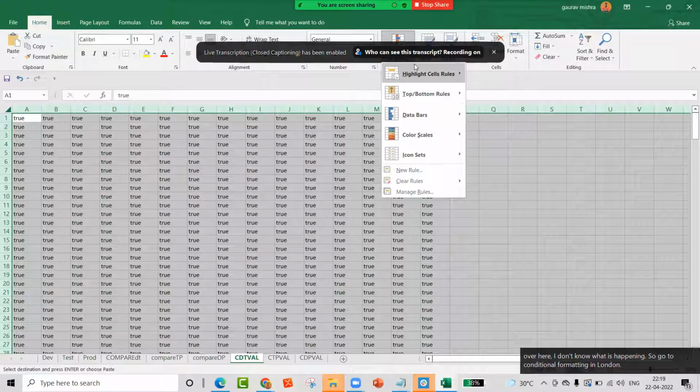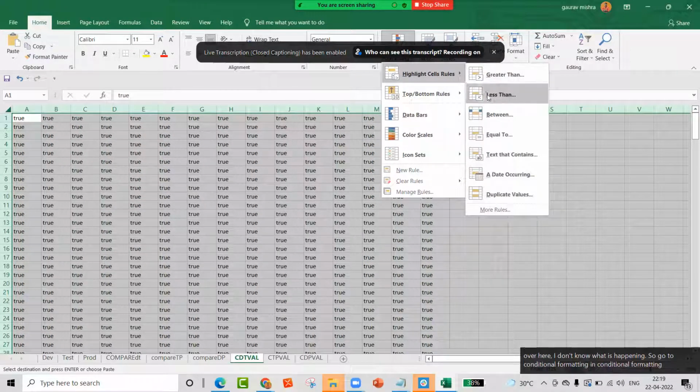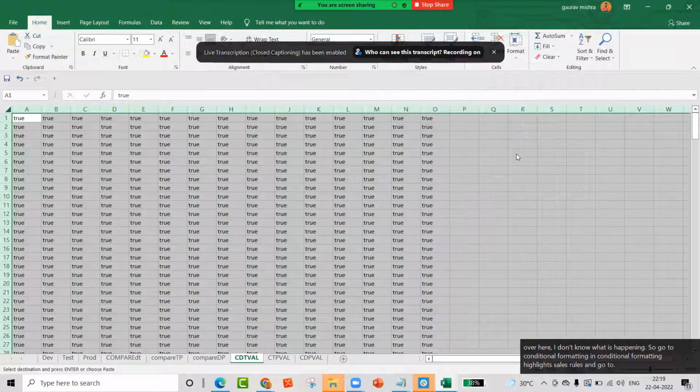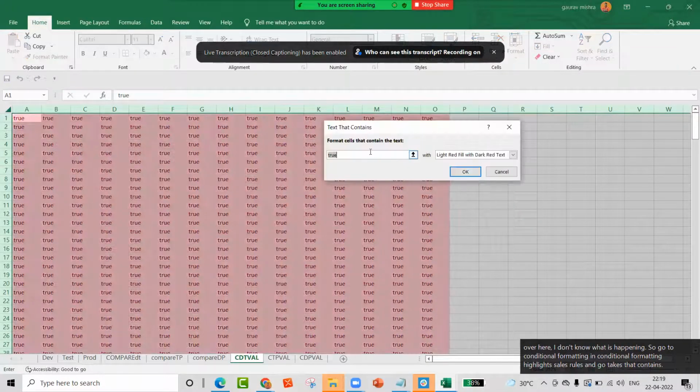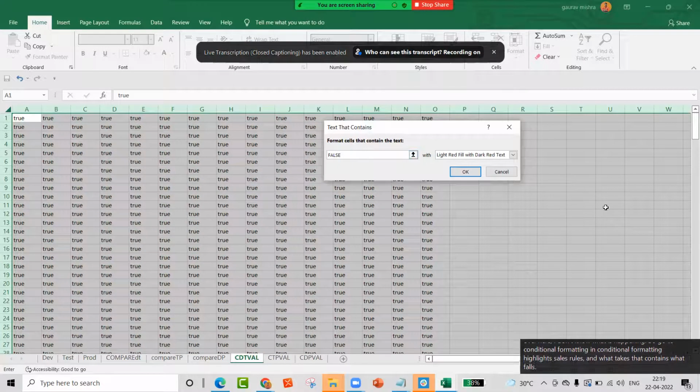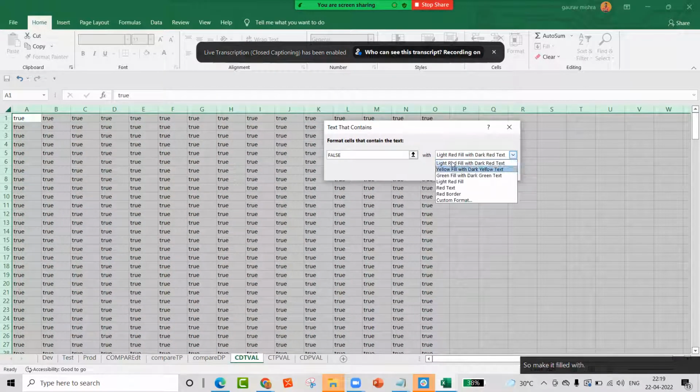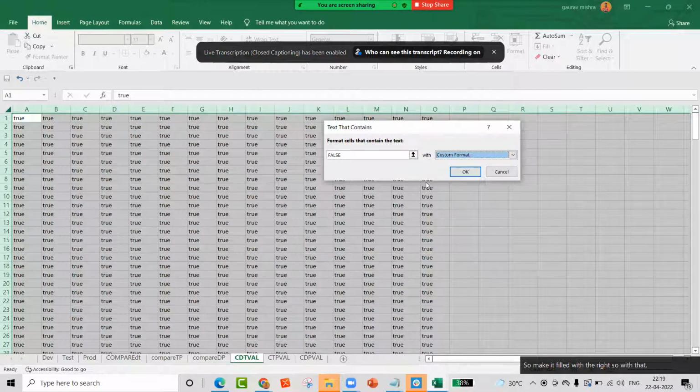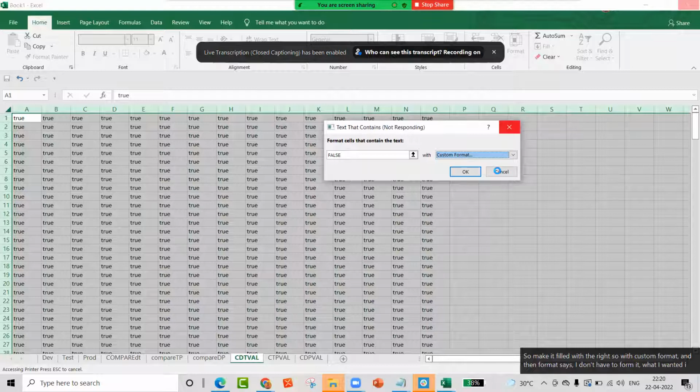In conditional formatting, go to highlight cells rules and then text that contains, false. So make it fill with red. With custom format, and then format cells, I don't have to format. Let Excel respond quickly.